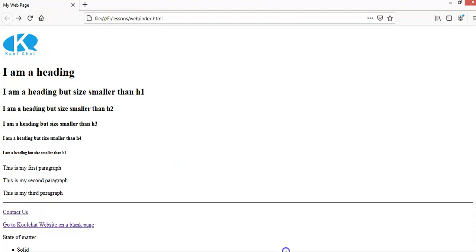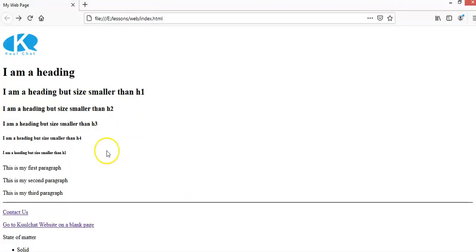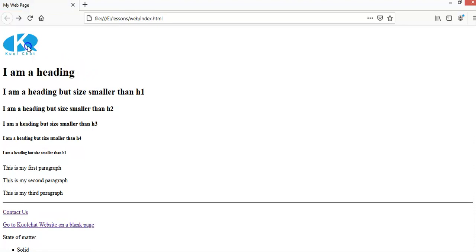Okay. Now, if you want something like a bubble to describe what the image is, that one we call title. So the image can have a title. So we can have maybe title is equal to, let's say, logo. So if the person puts the cursor on the image, it will show in the bubble the word logo. So if I refresh, and you've given it a title and you put your mouse there, you see the bubble comes up: logo.